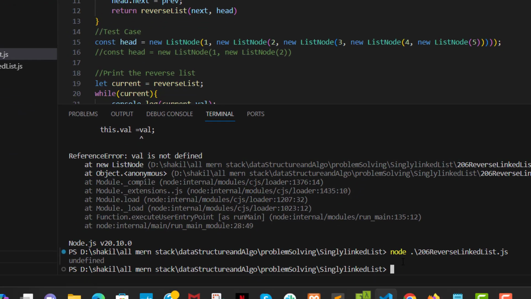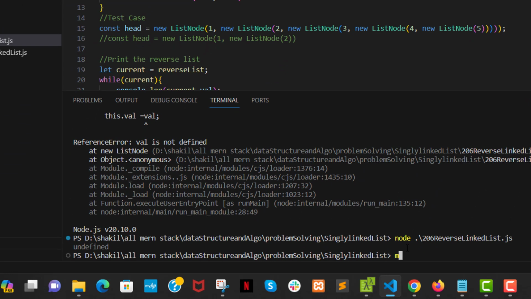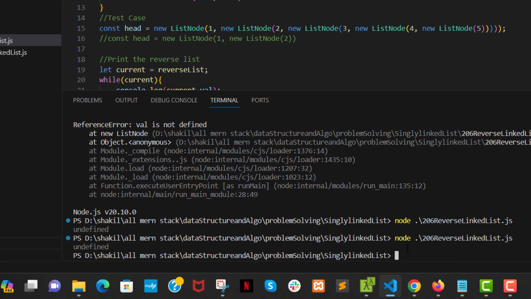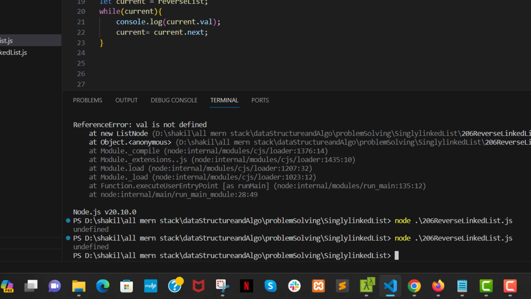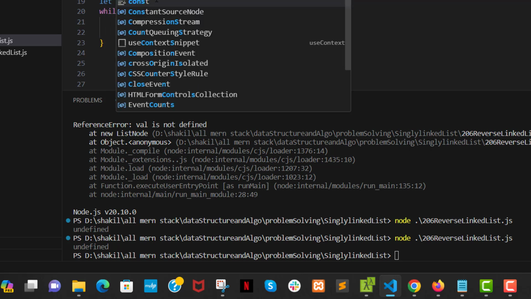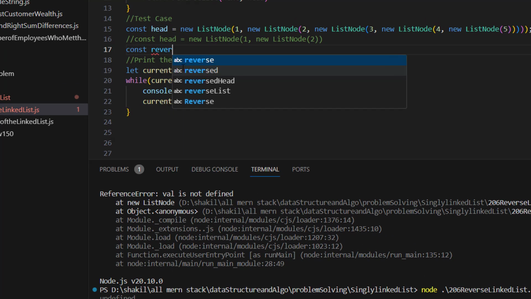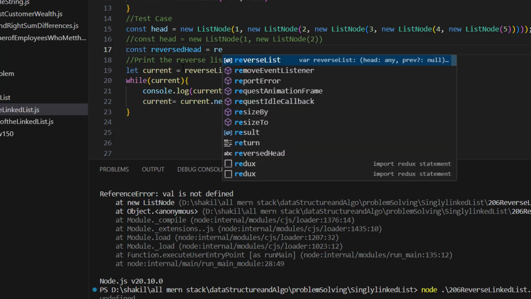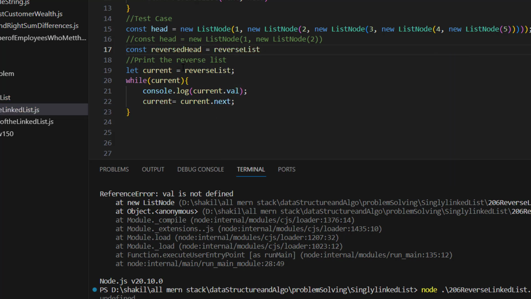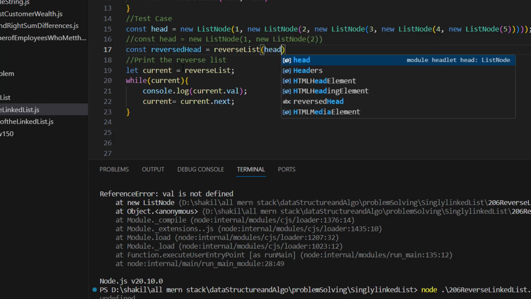So let's see. It's saying undefined, but we need to add another line over here. Const reversed equal to reverseList dot head. It will reverse the order.